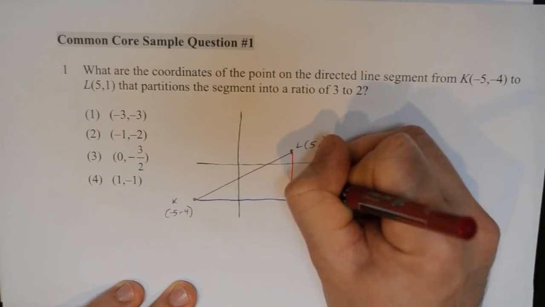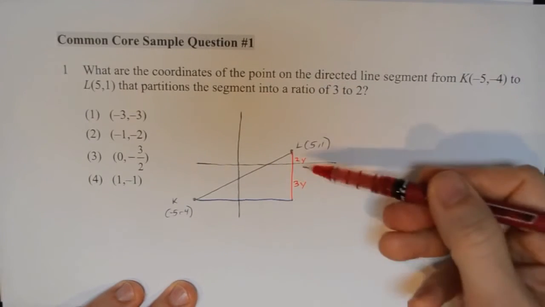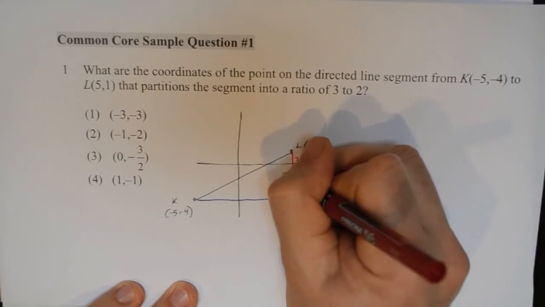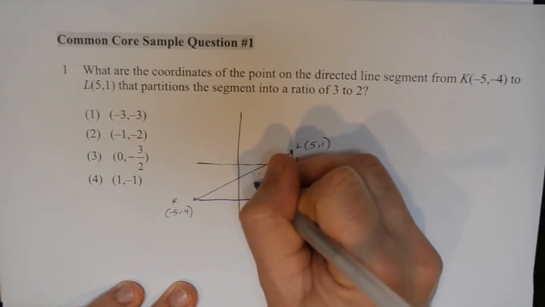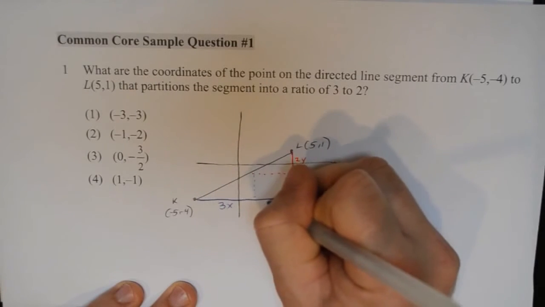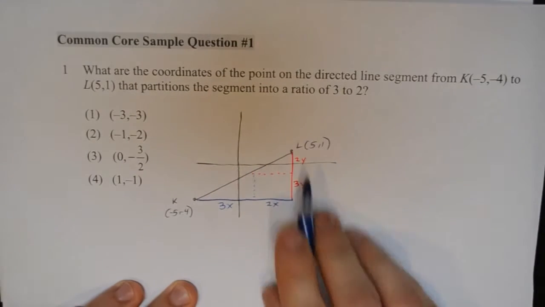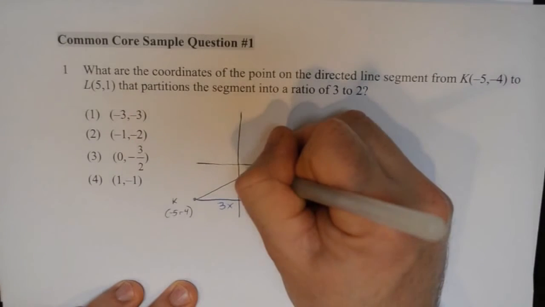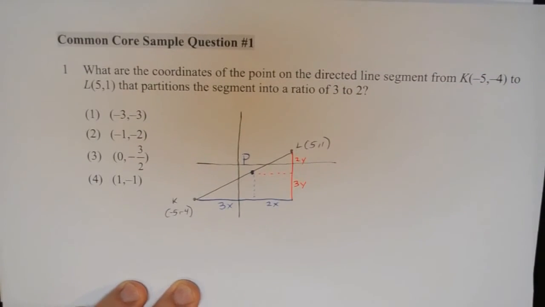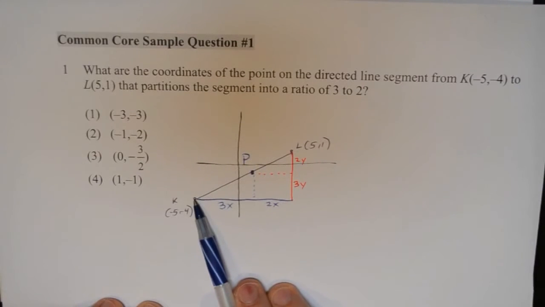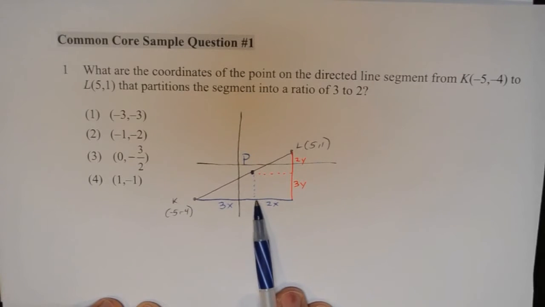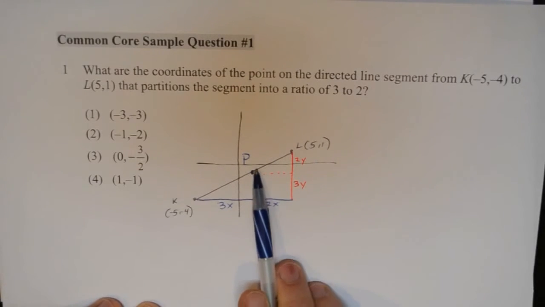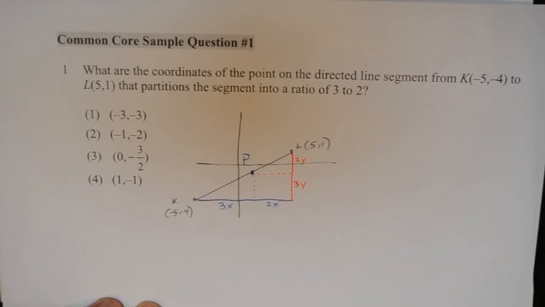So if I can imagine there's some point on the side here that divides my y into the ratio 3 to 2, maybe that's about there, and there's some point that divides my x into the ratio 3 to 2, let's say that's about there, I can label these pieces 3x, 2x, and 3y, 2y to help me see what's going on. Then this point right here, let's call it P, is the point that we're looking for. The point that if I go 3 to 2 on my change in x, and I go 3 to 2 on my change in y, that's going to give me 3 to 2 on the original line segment. So to figure out that point is really quite straightforward.